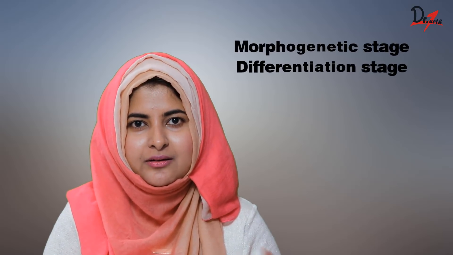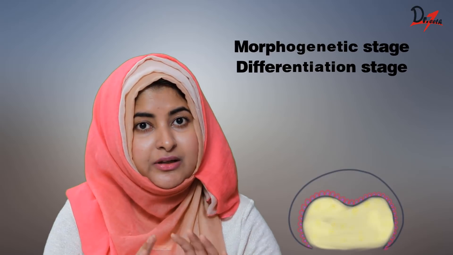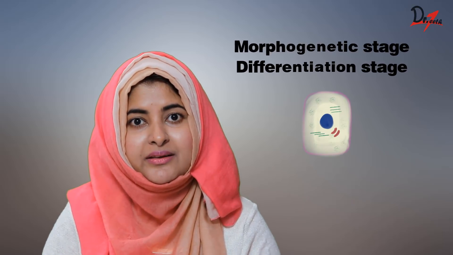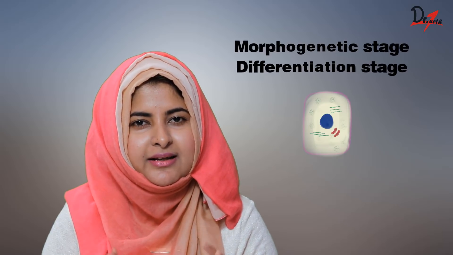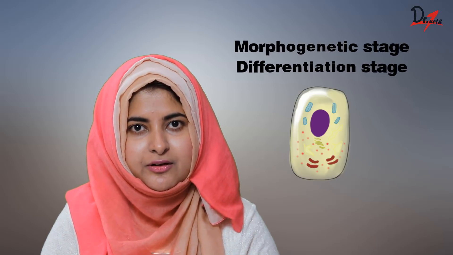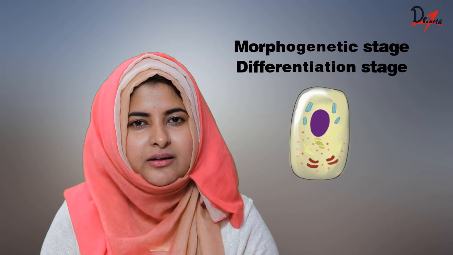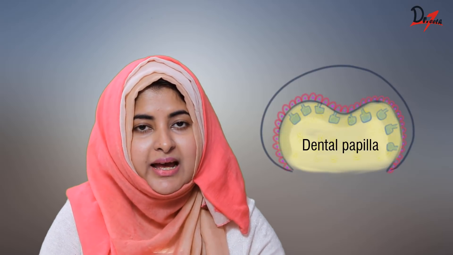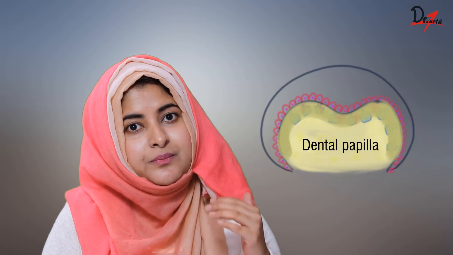The pre-secretory stage is divided into two stages: the morphogenetic stage and the differentiation stage. In the morphogenetic stage, changes happen in the shape. The cells of the inner enamel epithelium are low columnar with a centrally placed nucleus. But when they start to form ameloblasts, the cells elongate and the nucleus becomes peripherally placed. Changes also happen in the cell organelles. While the baby ameloblast is forming, it signals the underlying dental papilla to differentiate into odontoblasts, which are the cells that form dentine.